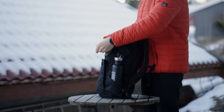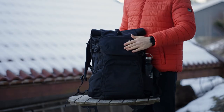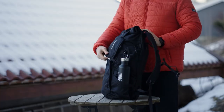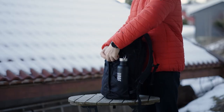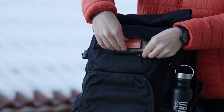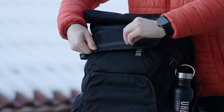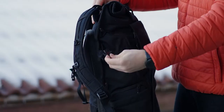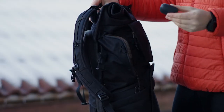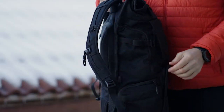I use the big top pocket for quick access items such as my true wireless earbuds and my wallet when commuting in environments I don't think are prone to pickpocketing. This pocket can be magnetically held shut, which is quite nice — just bear in mind the magnets aren't very strong, so if your backpack is fully stuffed, you might want to use the zippers. I really like the semi-hidden pocket for safe storage of plane tickets, a passport, or any other flat items you need to take care of while travelling. The side pockets work for small items like snacks or items you want quick access to, though I don't trust them to be safe in areas where pickpocketing might be a risk.